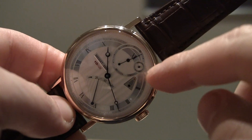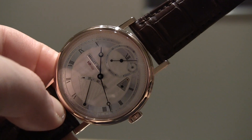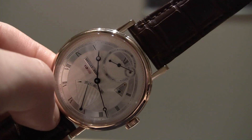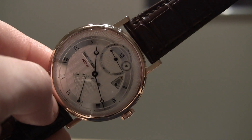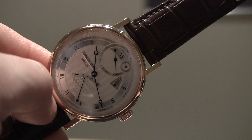And there's a power reserve indicator right here. What you'll see right here is a subsidiary seconds dial and then a basically 1/10th of a second hand, which is just moving around all the time. That's a really cool thing to see. It's kind of similar to a Fuji Rayante where you have this fast hand, but this is even faster than that hand. And I believe that the very small hand is done in silicon.